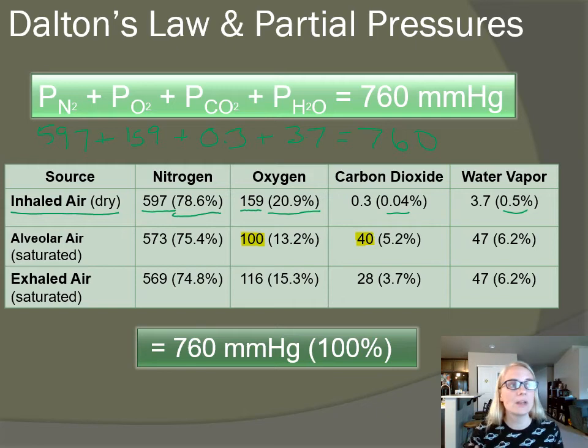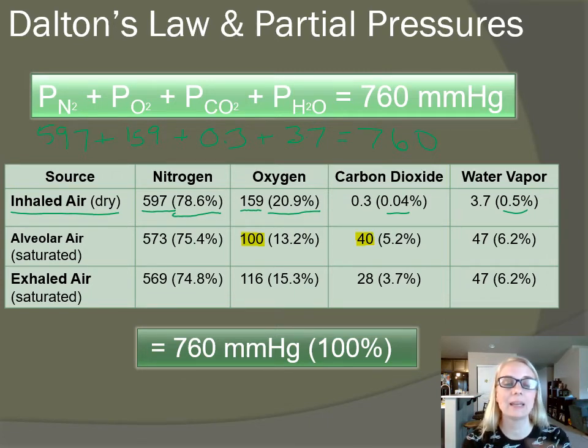Now, in terms of applying this to respiratory physiology, these partial pressures, the PCO2, the PO2, which are the two gases we're primarily going to be concerned with, you can think of these partial pressures as almost like their concentration. How much of those gases are in that particular mixed gas? So in this top row here, we can see the inhaled air, which is just our dry atmospheric air, has oxygen about 159 units. It's not a percentage, so it's about 21%. We're going to be dealing with the raw numbers of the partial pressure, the millimeters of mercury. So it's about 159, and carbon dioxide is about 0.3.